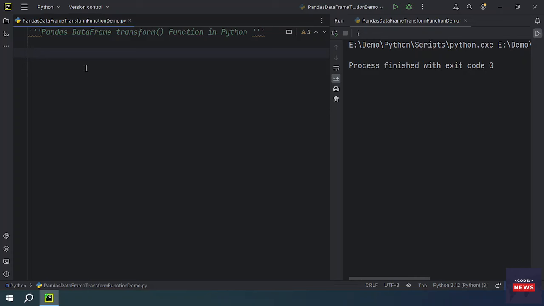Guys, in this video, we will be learning the Pandas DataFrame.transform function in Python. As you know, Pandas is an amazing library that contains extensive built-in functions for manipulating data. Transform is super useful when you are looking to manipulate rows or columns. You should note this point: you are going to manipulate rows and columns with these functions.